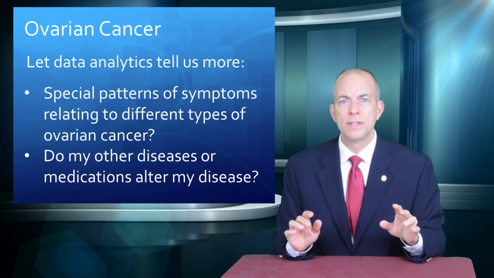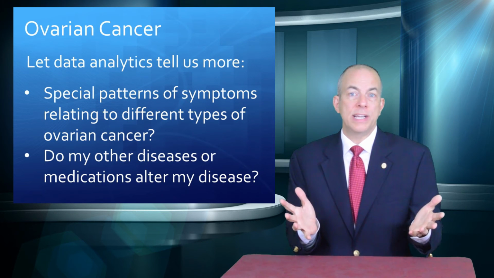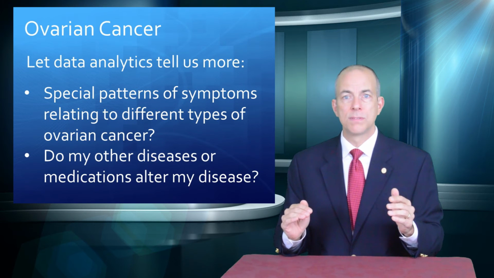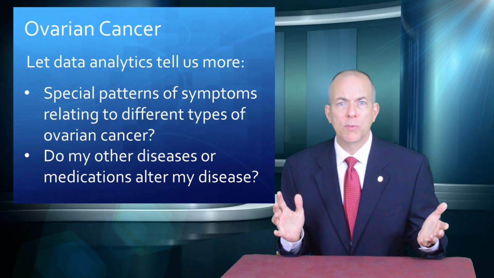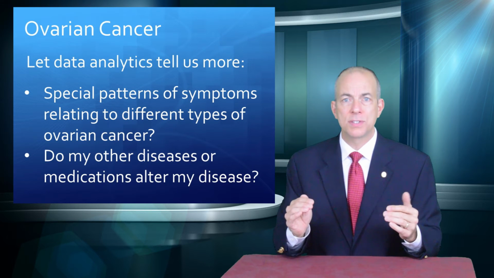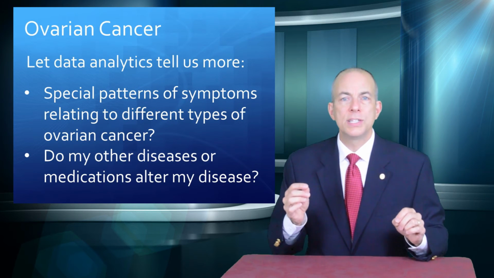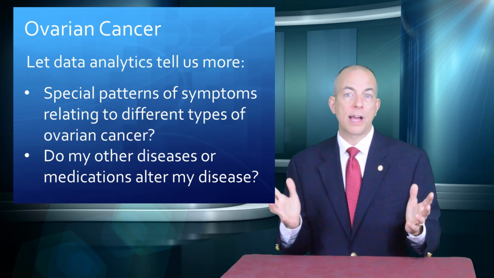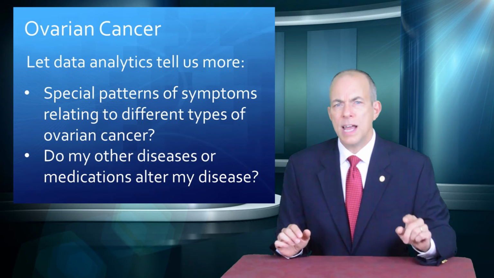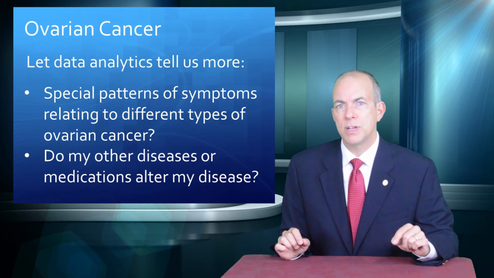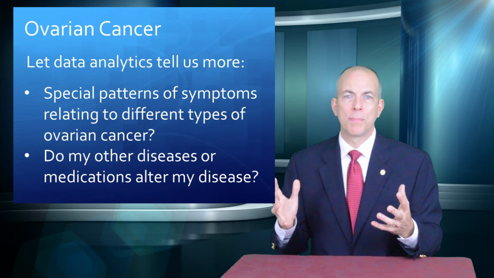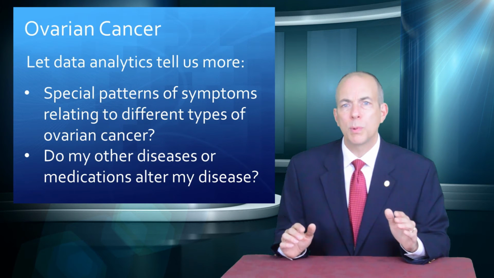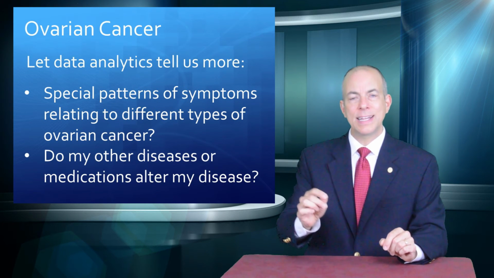But tell me more. Is there a special pattern of presentation of symptoms that is associated with each subtype of ovarian cancer? Answers to this type of questioning will lead to faster diagnosis and better treatment. Do we have the ability to individualize care? For example, if you are a 64-year-old female with hypothyroidism and low vitamin D, does that have any bearing on ovarian cancer treatment? You can replace that medical problem list with any combination of diseases. I am sure that we will find the results to be fascinating and enlightening.